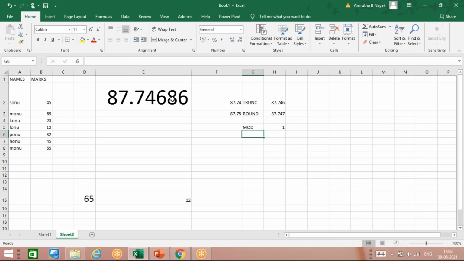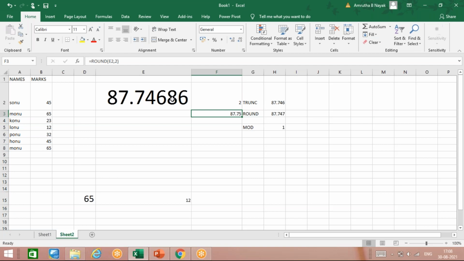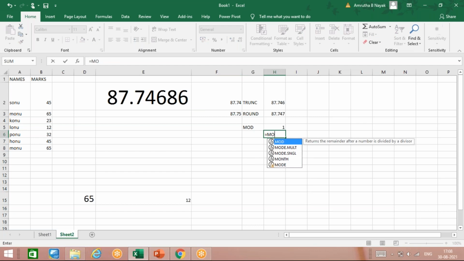I repeat, equal to mod. I'll give 11 comma 3. Oops, sorry. Equal to mod. I'll give the number as 11 and the divisor to be 3.